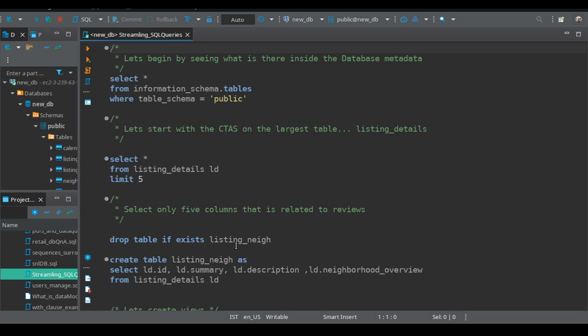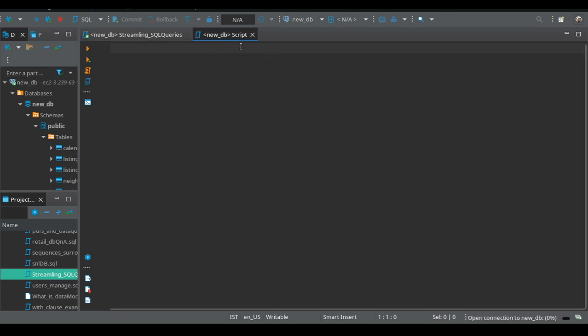Now what I'm going to do is I'm going to open a new script. I will click, and I will say new script. It will open a new script, and when it opens a new script, you will see that it automatically connects with the new database that is already enabled, and you can change the script name. So I will change the script name. You are not able to see that. We can change the script name. I'm changing it to tutorial script.sql, and the name has got changed here.